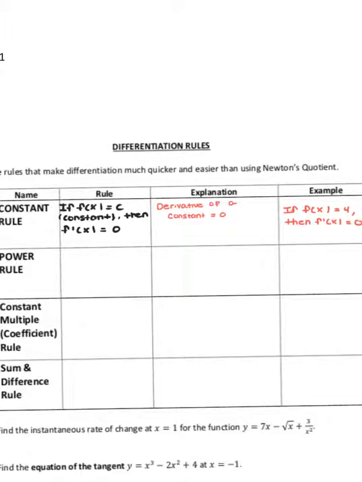Now it's going to make sense when we start talking about real life applications, why it is that the derivative of a constant is 0, or why the derivative of a squared term becomes a linear function, or why the derivative of a cubed term becomes a squared term. All of that's going to make sense when we start analyzing the graphs of these first and second derivatives and the original function.